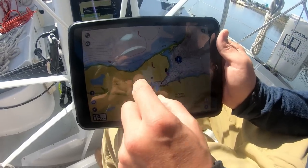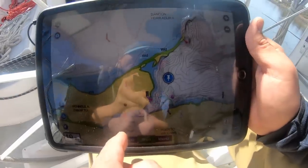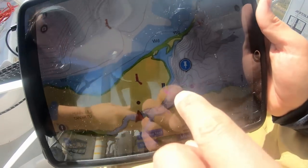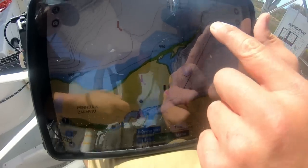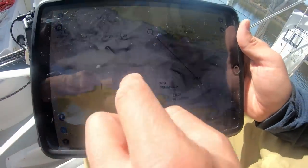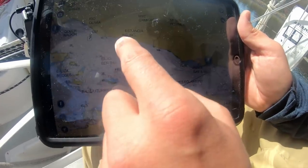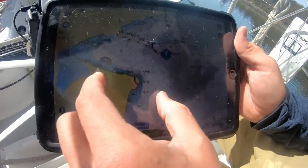Looks like we're having some loading problems. We're gonna come right up around here. We'll actually create our route right now. Let's see, there's our first, second. We're gonna go right up here, right by this buoy. And let's zoom out a little bit. Now we're probably gonna have to tack upwind. So most likely our route is going to look somewhat like this. And then we will get here into Ushuaia.